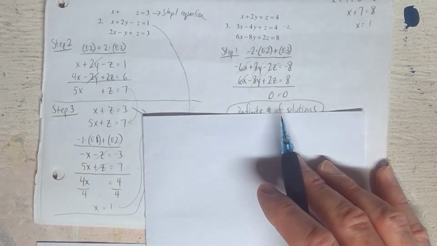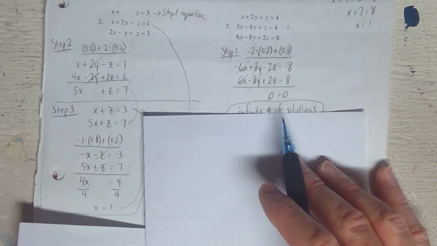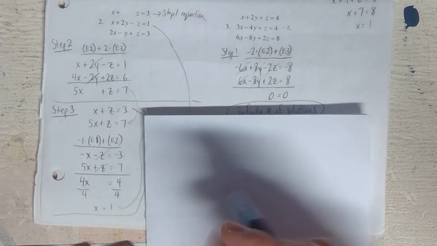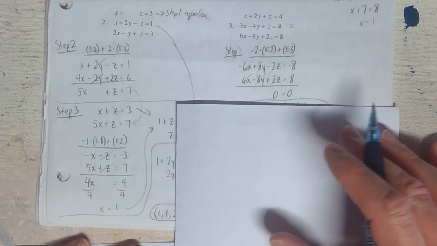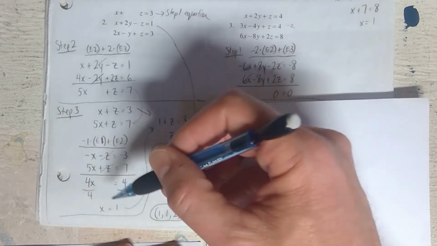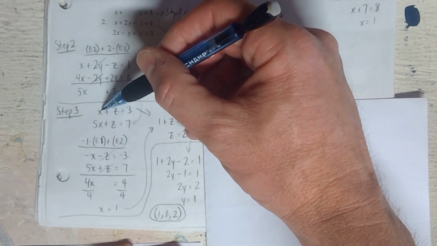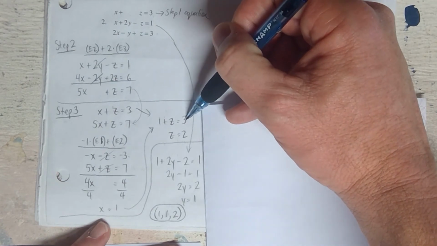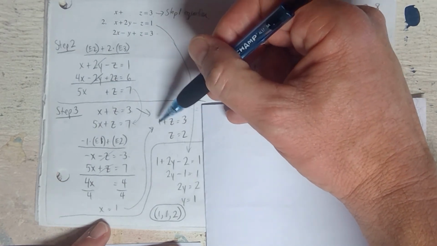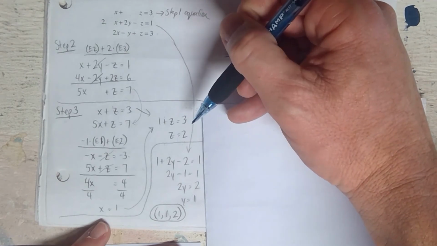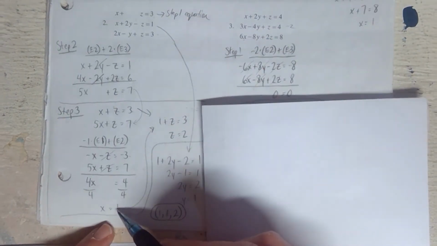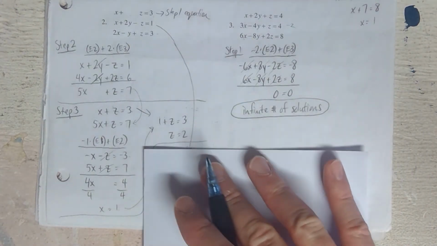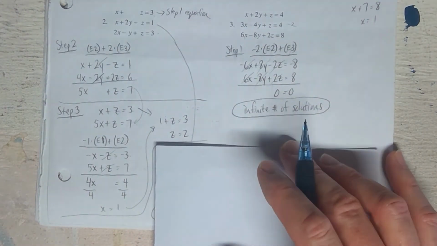But before you're done with step 3, you've got to solve for both variables, don't you? So I go back and plug it into any equation that has both x and z in it, so I can figure out z. So I plugged in x equal to 1, and I went ahead and picked this one. Seems simple enough. And I get 1 plus z equal to 3. Move over the 1, and we realize that z is equal to 2. So now I have the answer for both x and z. What's still left? What's still left is y, right? That's the one that we still haven't solved for, correct?